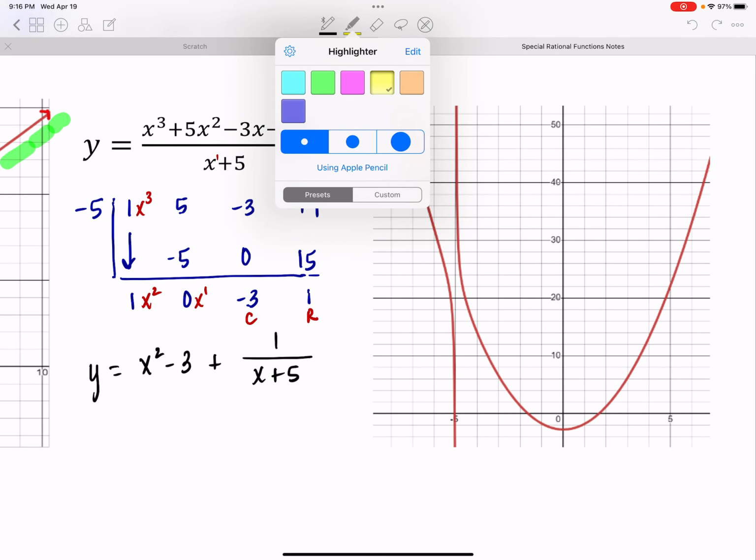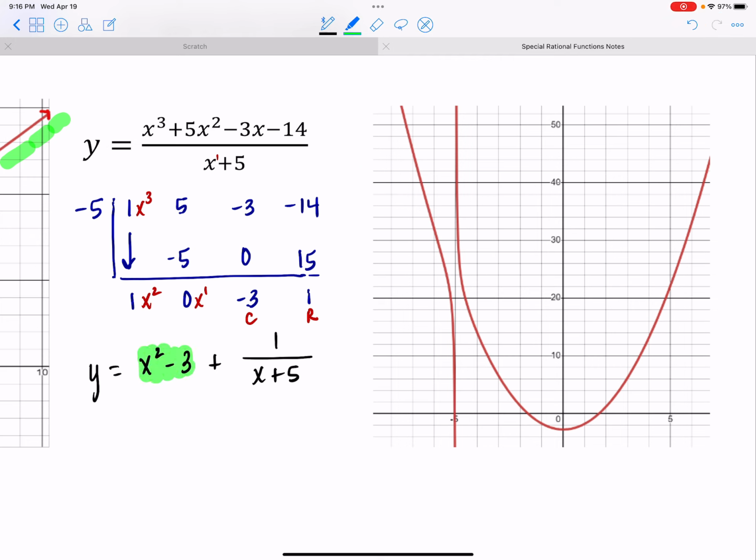So let me just highlight this for you. This parabola, x squared minus 3, would cross the x-axis down here at 3. And this is what is guiding the behaviors here. So we're going to see both of the ends approaching this parabola. And so we can have a parabolic asymptote, we can have a linear asymptote, we can have a horizontal, we can have a vertical. All kinds of weird things can happen in terms of asymptotes.